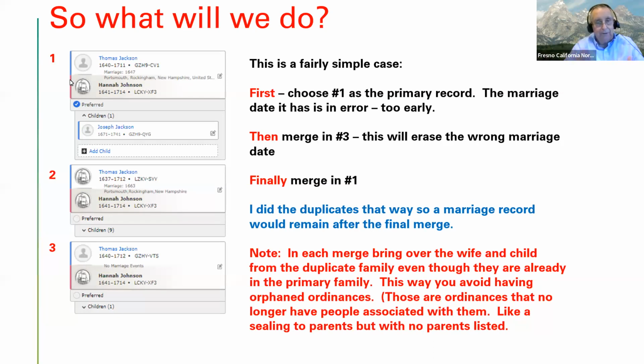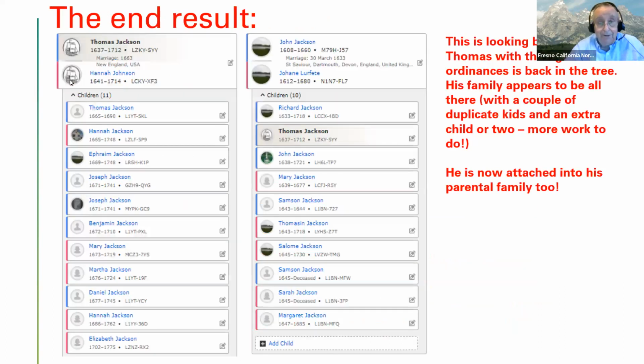Since all 3 records are so similar, it doesn't matter which one I merge in first or which one I merge in last. As long as I come up with the marriage date that I want showing, I don't have to write it in. So when I get all done, I had Thomas with all these kids, and I'm going to have to check now and go back through records and verify that they're really all there. I guess he could have 11 children. They all appear to live to maturity, so that's interesting.